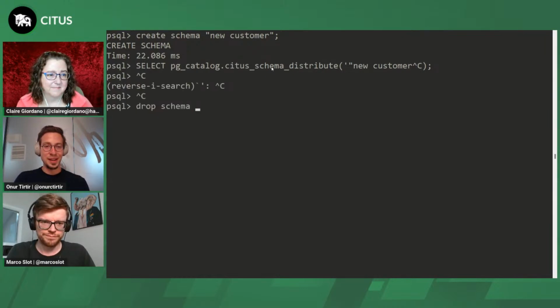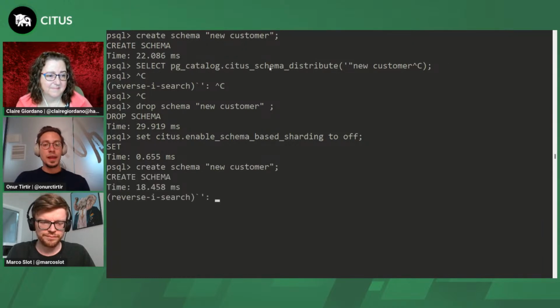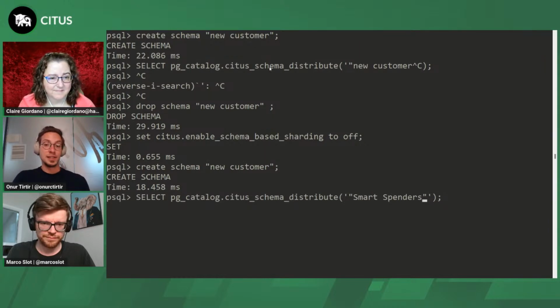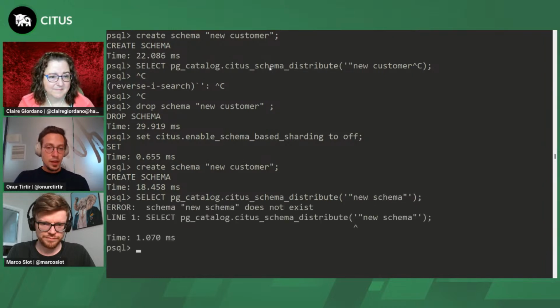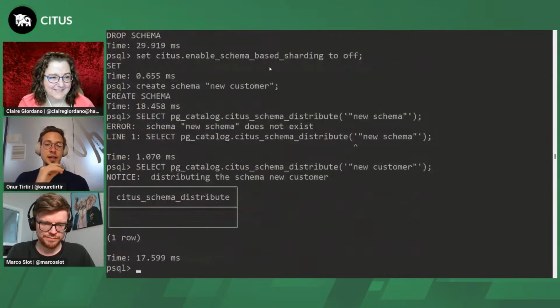Let me drop that schema again, and let's disable that schema-based sharding setting to off to simulate the case where I forgot to enable this setting. And then if I create this schema, I can very well use this Citus schema distribute function to distribute that existing schema, new customer. In such a case, this function can be used to distribute your schema.